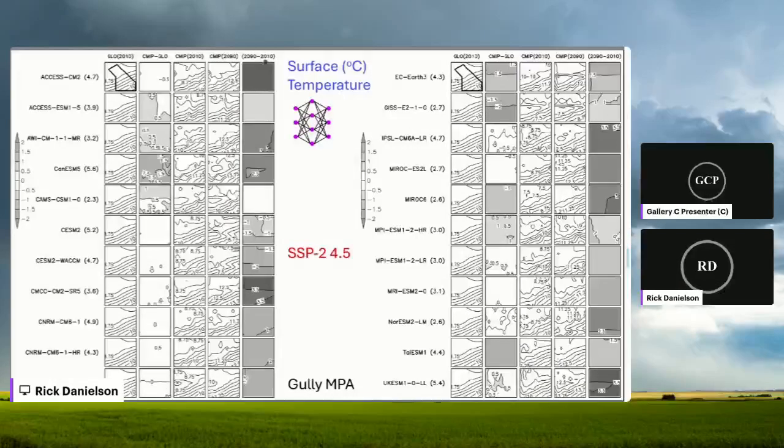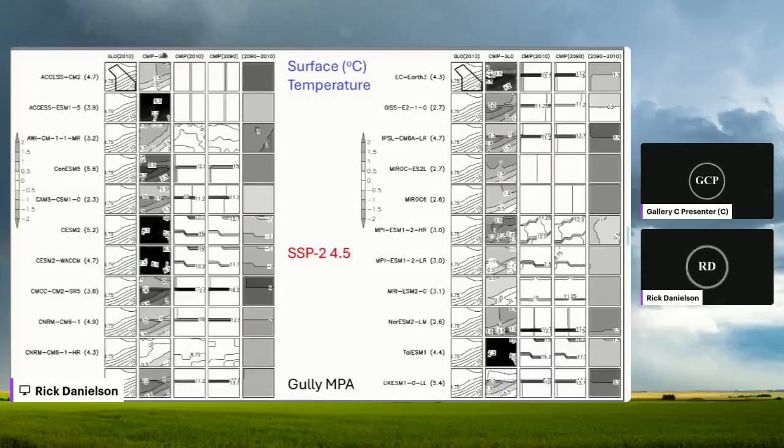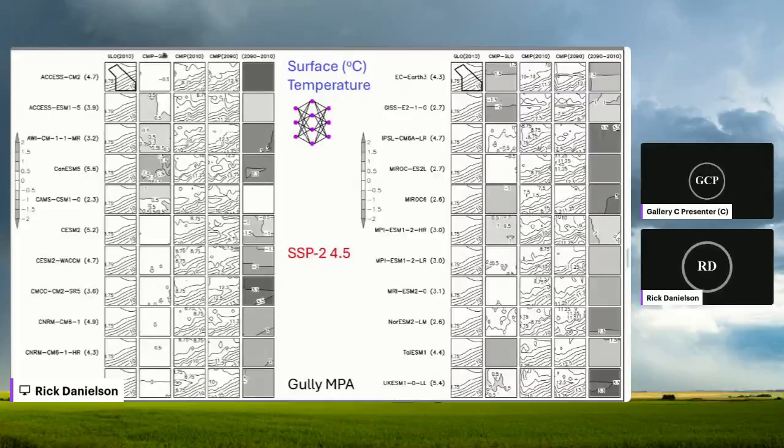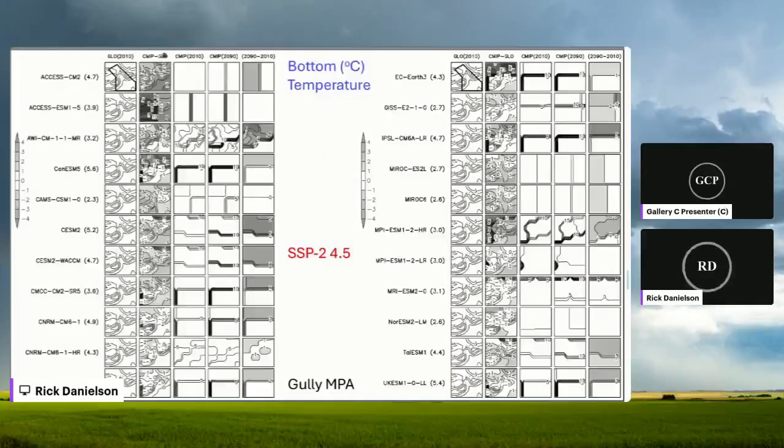So if I move forward, you can see that we're reducing, as we'd like, the difference between CMIP and GLORYS, but if I flip back and forth, I don't know if this is going to show up easily on a virtual presentation, we're reducing the CMIP minus GLORYS differences but keeping the trends more or less in surface temperature, again for the Gully, and then also for bottom temperature. It's actually a little harder because, as I say, the Gully is one MPA that covers this vast range in depth.